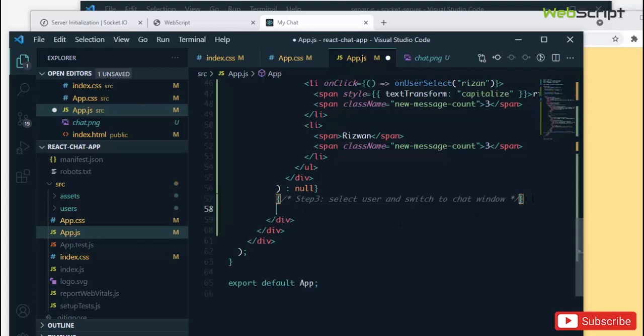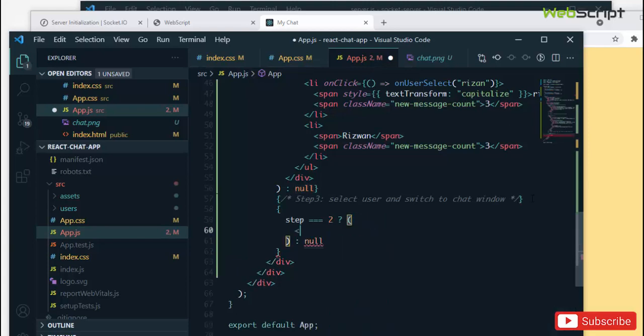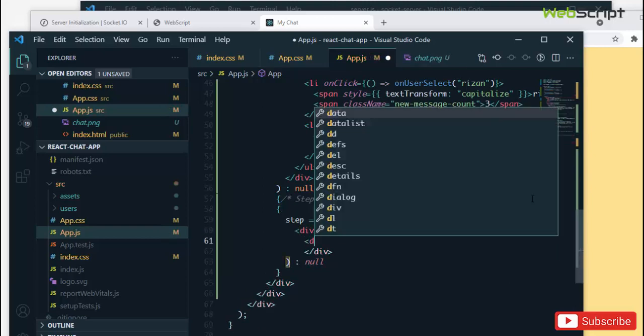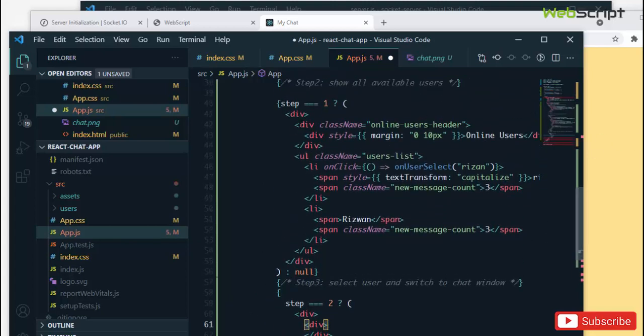So on step 3, or basically it's step 2, because starting from 0, we can say 2. We're going to write some JSX code, and else it is going to be null. And inside this let's first write a div to separate, make a difference, right? And inside this one more div, and basically we want the header, just exactly like this.